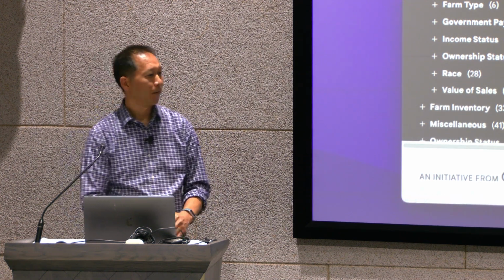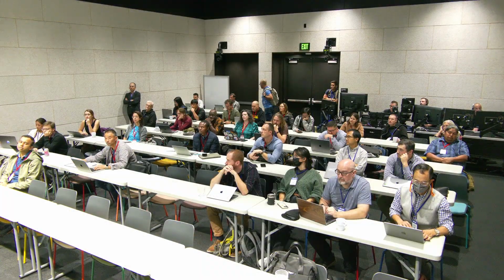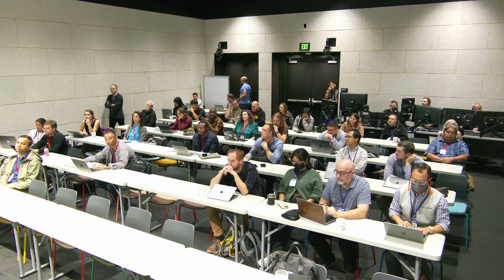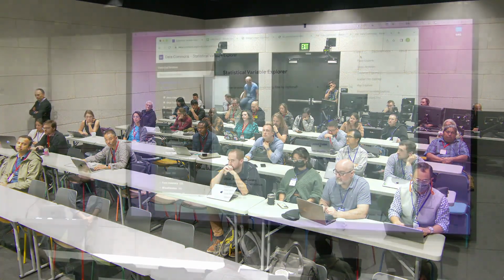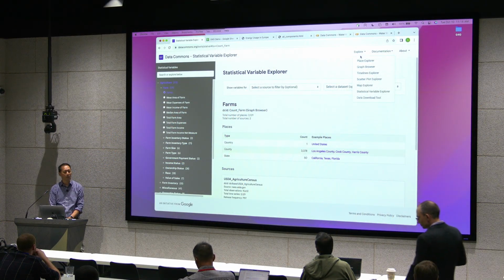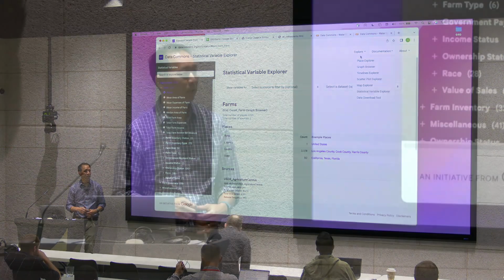Yeah. So on the question about the commute time, can you actually plot one data against another? So can I say, give me commute time by distance? That's a great question. So the question is, can you compare one data point against another? So looking at commute time versus commute distance, for example. The answer is yes, and let's take a look at what that looks like.